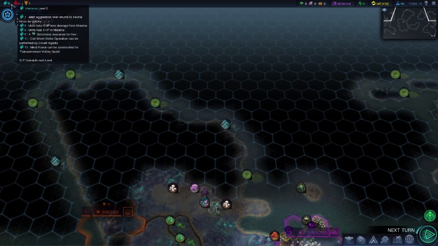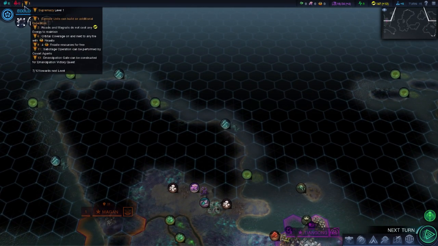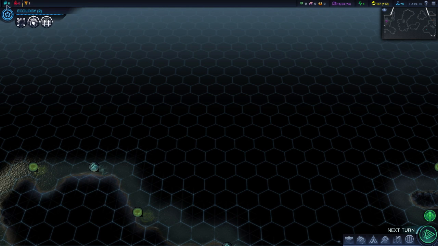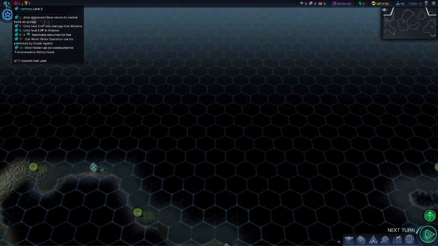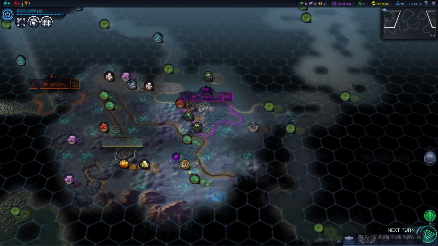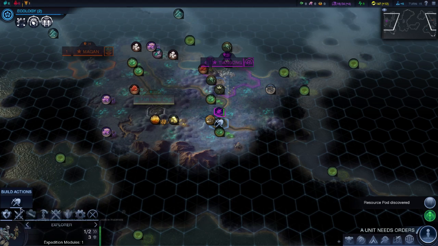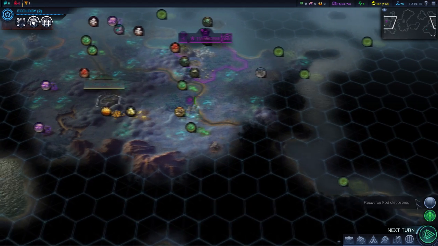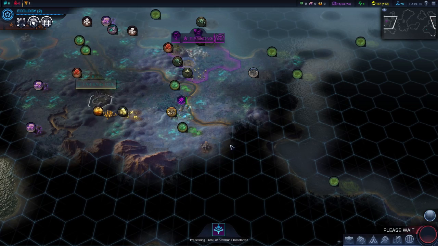And then up here, as you can see, we have the different things. We're in Supremacy level 1. Explorer units can build an additional expedition. And then Purity level 1, aliens will not attack tiles or Explorer units. And then Harmony, alien aggression level return to neutral twice as quickly. So if you attack an alien, it'll just return back to normal very fast. Think of the aliens like a little city-state. Like, their aggression levels do return back to normal. It's always like that.